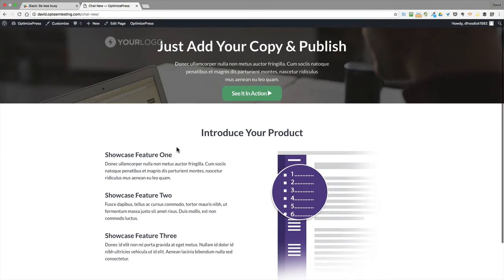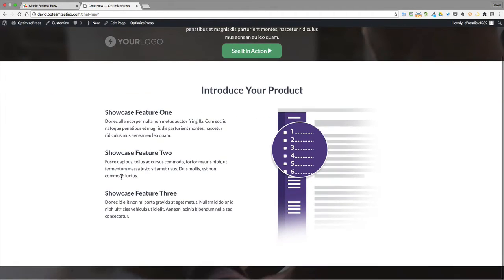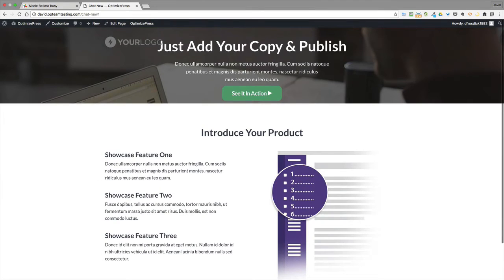Okay, so there you have it. We've got that whole top section. You can see I've had to put a big bit of space at the top there to push that header right down, so we can see some of that image as well, and a bit more spacing in that top row. But that's that first section.